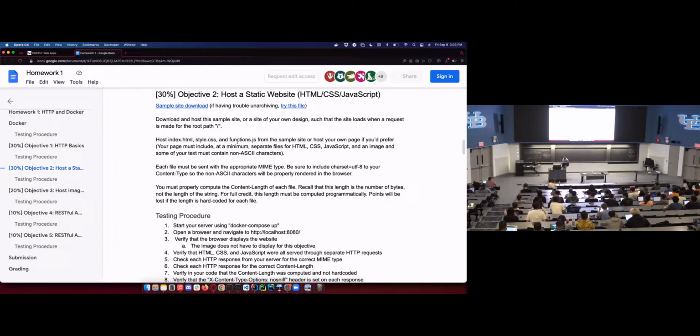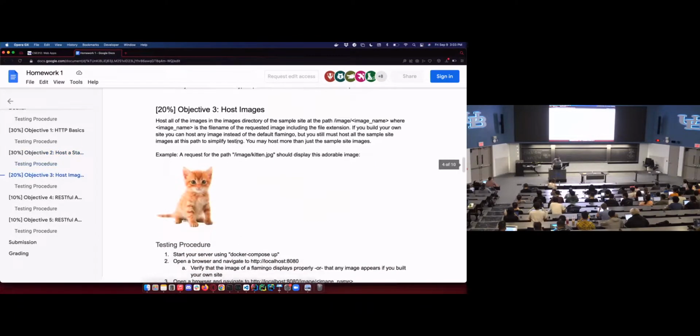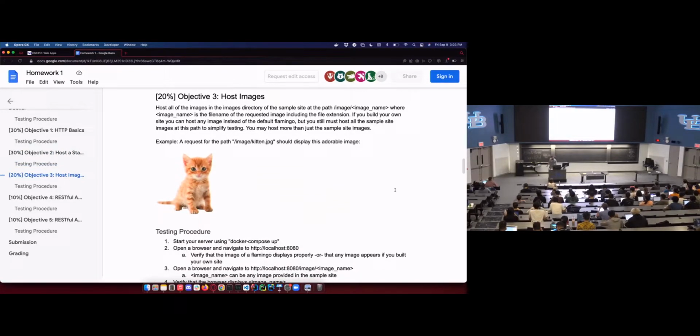We talked about all that last time, and then very briefly at the end, we talked about hosting images. The big thing with images is to not overthink it. Read the file. You read a file as bytes, and that's your content. That's the content of your HTTP response, and then set the MIME type to the proper type.